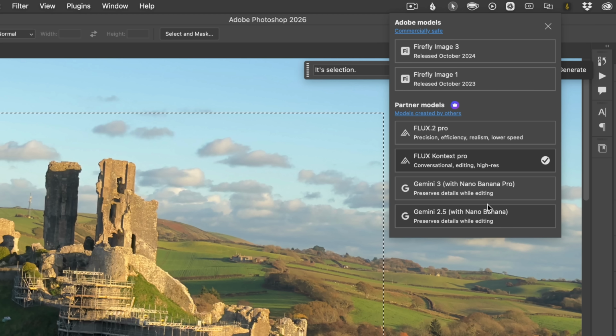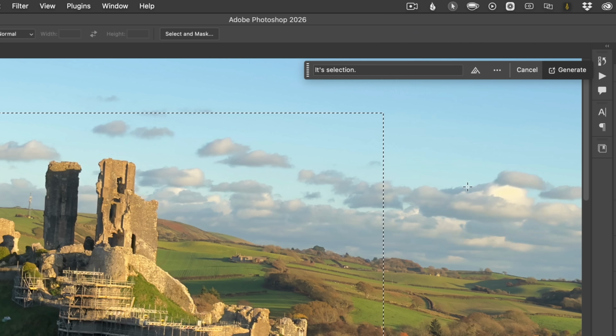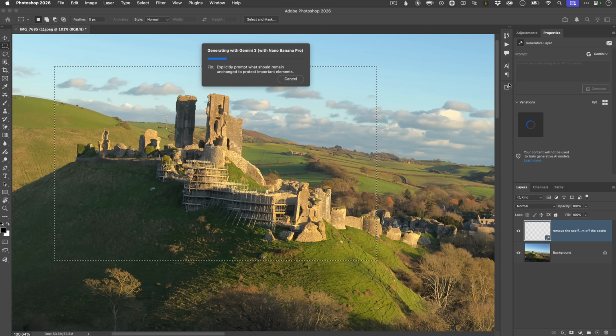The other thing is that this actually deducts 40 credits from your Creative Cloud account. But let's have a look what it does for us, because there is a bit of a quirky behavior with it as well. So I'll click on Gemini 3 here with Nano Banana Pro. Let's just put that prompt in. There we go. And then I'll click on Generate. Now, that again will give us one generation. Takes roughly 10 to 12 seconds. And like I said, 40 credits are deducted from your Creative Cloud account. But let's just speed the video up to see what result we get.